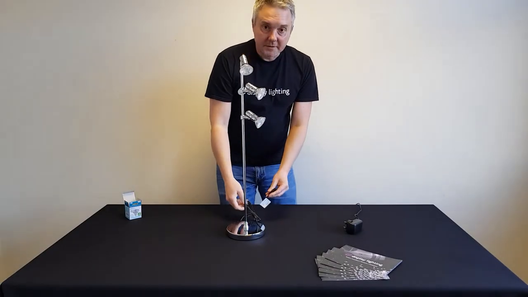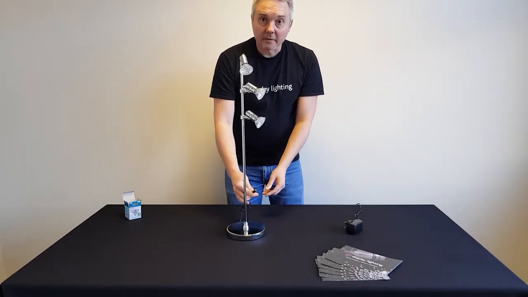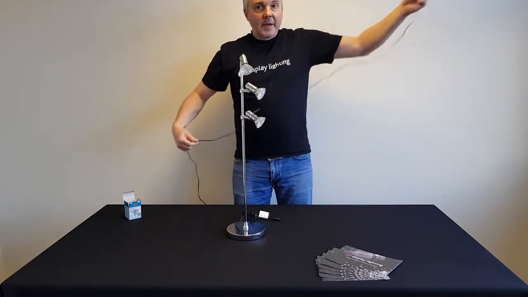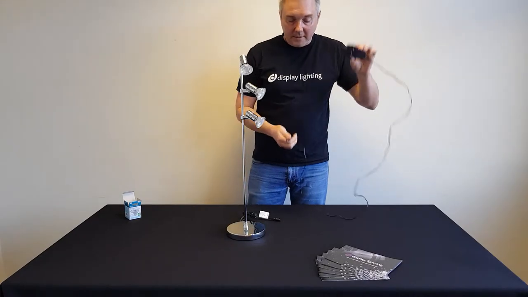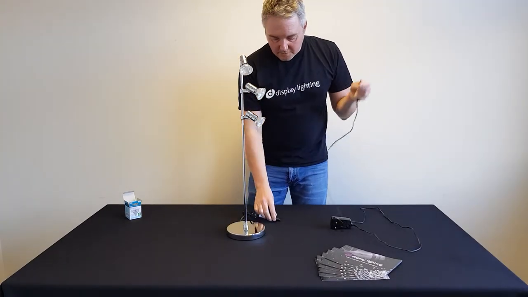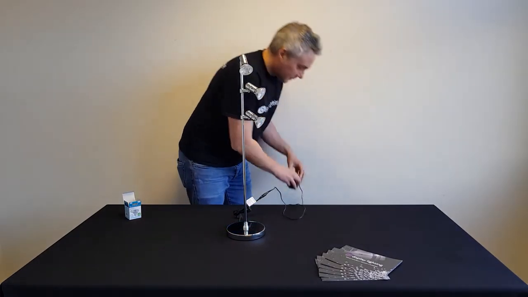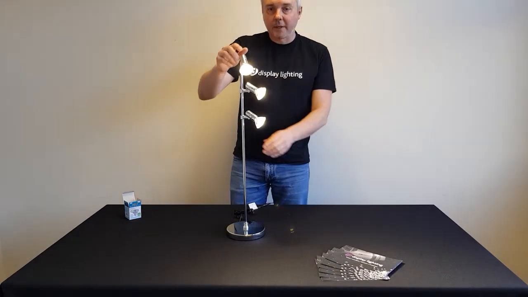There's a trailing lead which is about a meter and a half long with a female barrel connector on the end. That connects to the mains power supply. This is the mains power supply, which just plugs into a normal UK socket. So you connect the male into the female, plug it into the wall, and away we go.